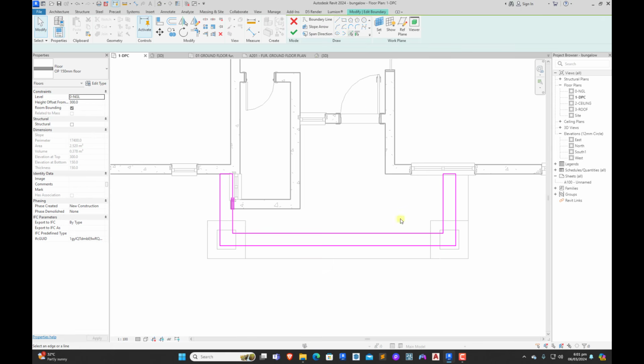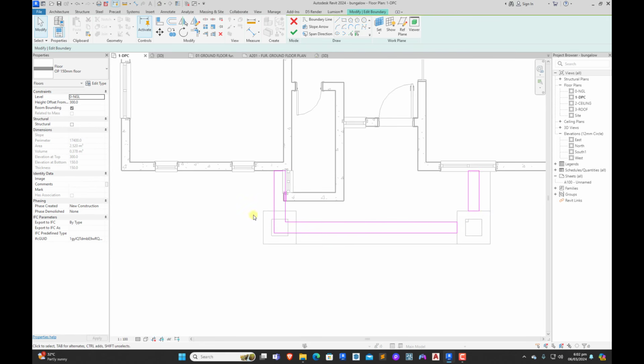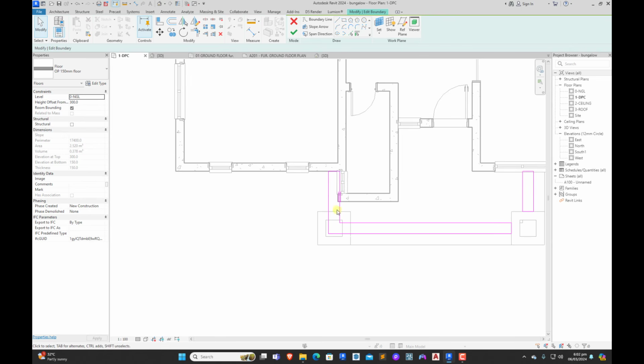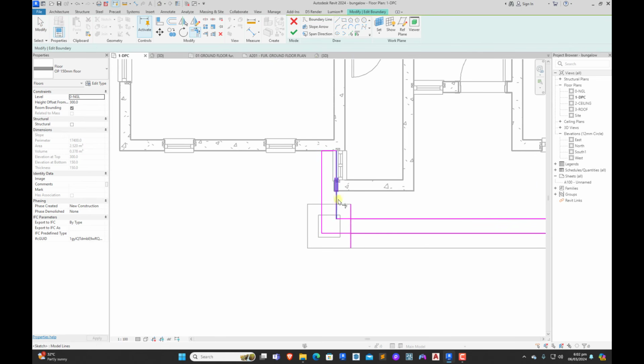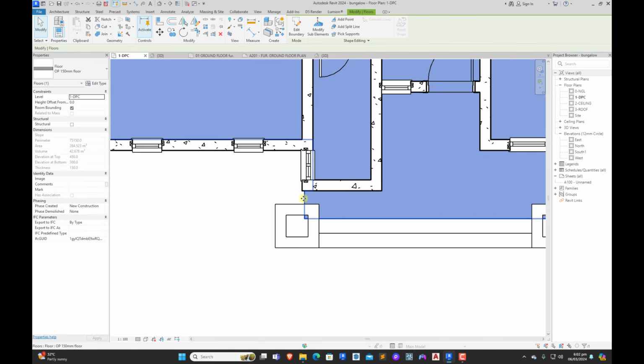We use the pick point to pick this. Then we use the trim to trim to our taste. Okay, and we don't need any one here. We just take out this one entirely. Just pick this, trim, and take out this one entirely. Okay, now you can see how it is looking.